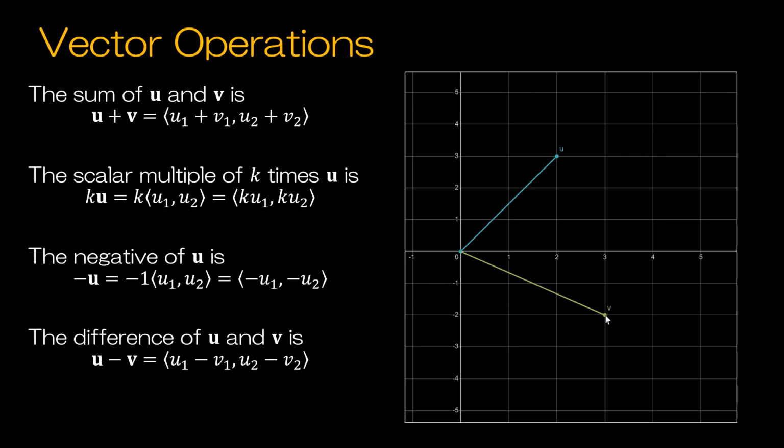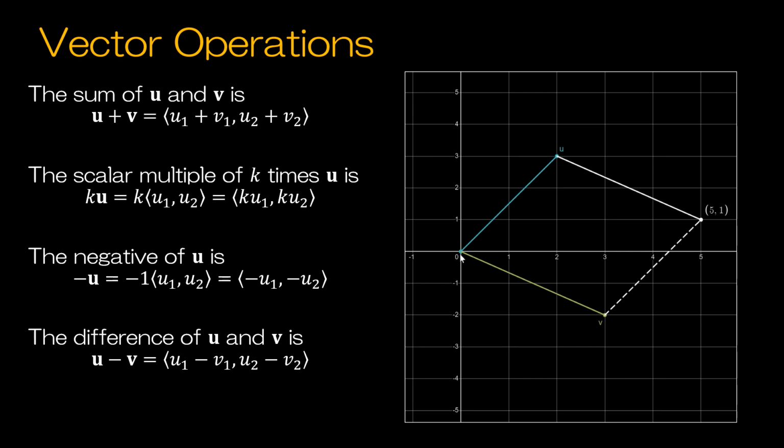So we'll start with u plus v. And when we're adding two vectors together, essentially what I want you to visualize is that I'm going to u, and then from the end of u, I'm basically going to slide this green guy up here and go v from u. So that would give me this point right here. So this would be v again. And so my solution would be 5, 1. So this is often called the parallelogram rule because we can see that this would make a parallelogram.